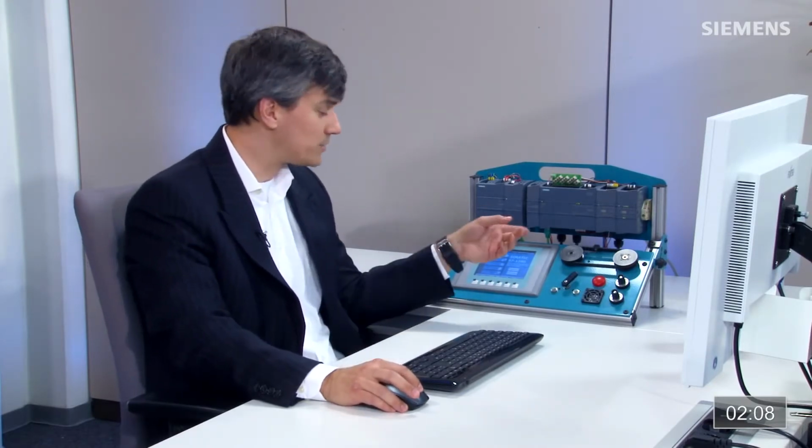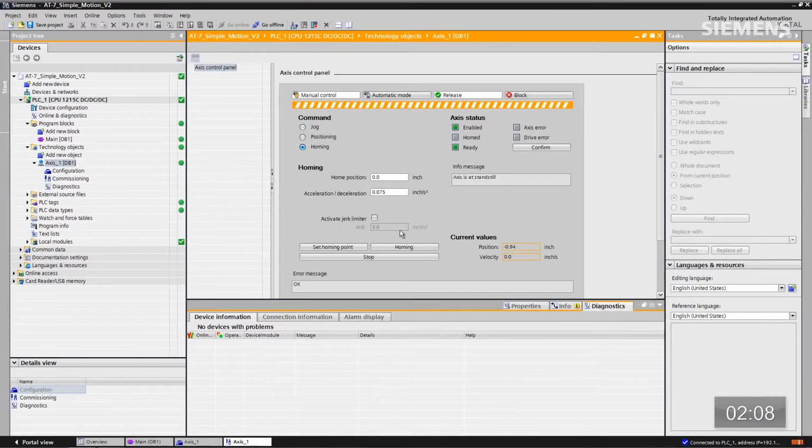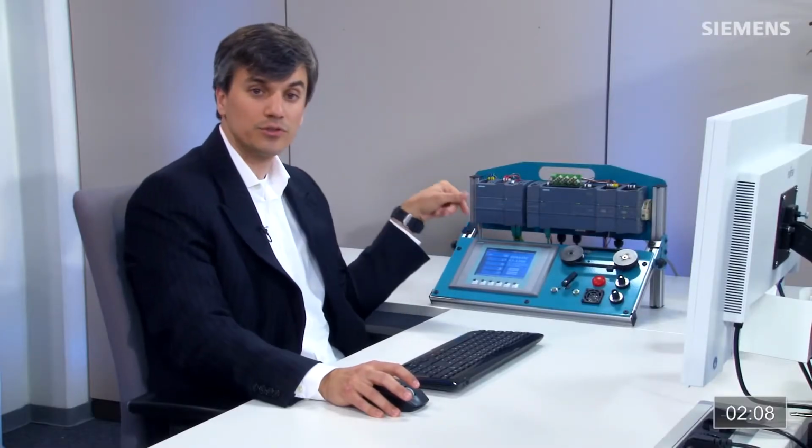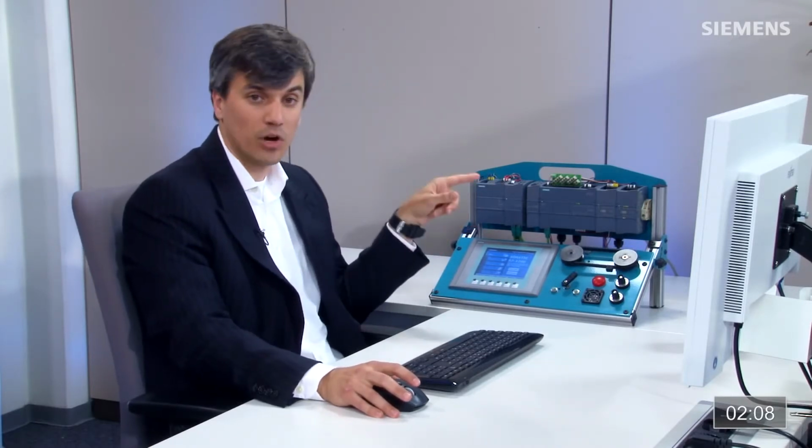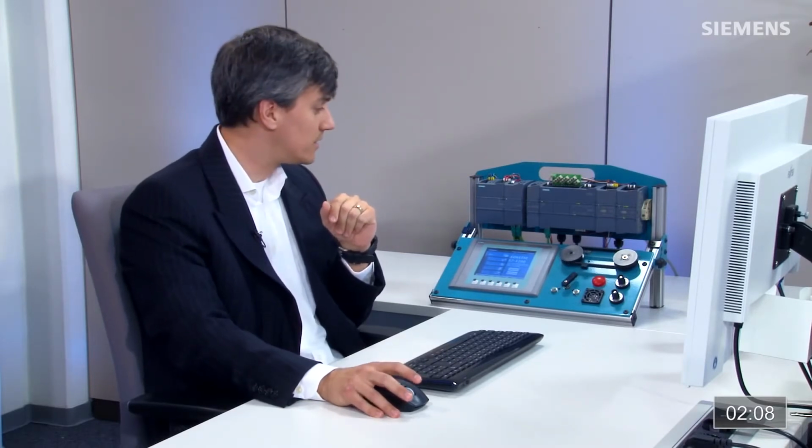What I can do is I can start moving forward, I can move backward, there's no problem with that, I can jog it all I want. If I want to go to a homing position, I come over here, give focus to that, click on homing. He's going to make several revolutions around and actually try to find the actual home position, the home switch. Once he has done that, he'll go back to his home position, and we should be able to perform an absolute move for this axis. He knows exactly where it is. He's going to go back to home at this point.